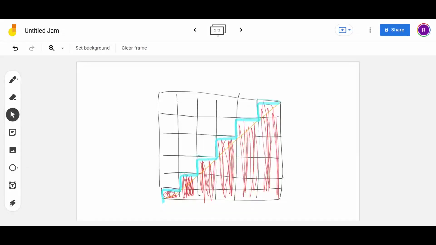So in first column, one square, sir. Second column, two squares, sir. Third column, three squares. Fourth column, four squares. Fifth column, five squares. And sixth column, six squares, sir. So 6 plus 5 plus 4 plus 3 plus 2 plus 1 is 21, sir.